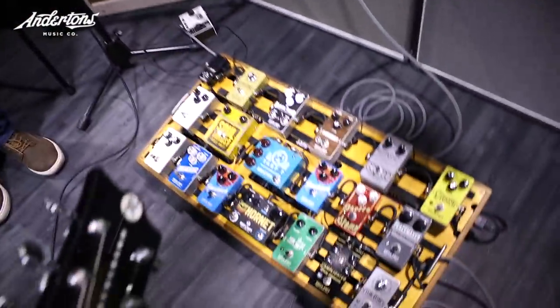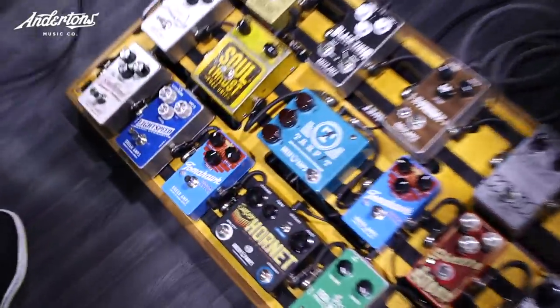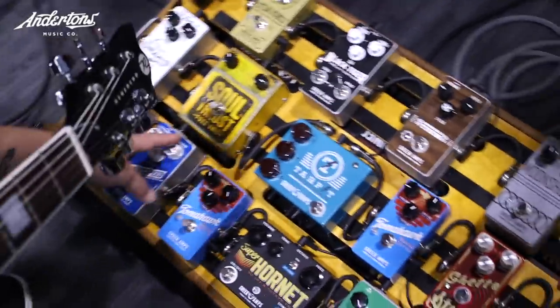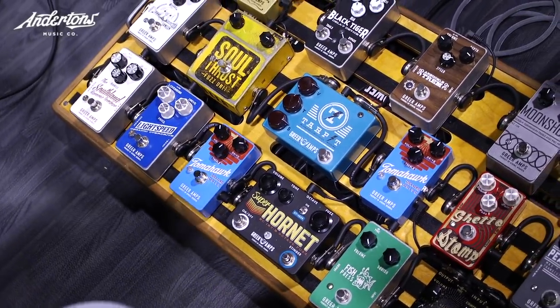Right. So it's definitely in that realm, has that kind of boxy mid-range that those Tweed amps are known for. On the board, you said that you've got two Tomahawks on there, one that you're running before a traditional drive pedal like the Lightspeed, and one that you're running after. What's that for? We're just showing it in both positions so that you can see what it sounds like stacking into the Lightspeed and with the Lightspeed stacking into it. Because it's completely different in both positions.